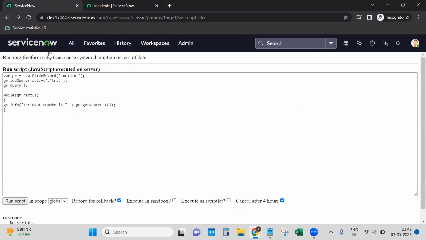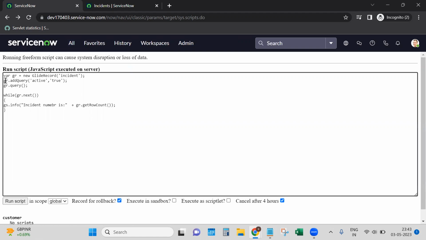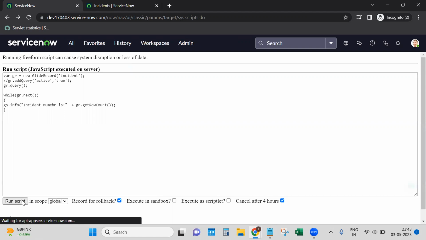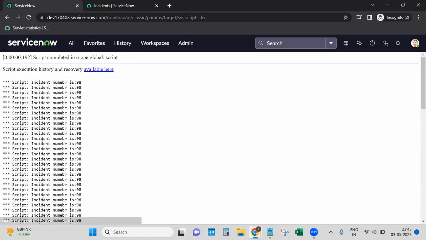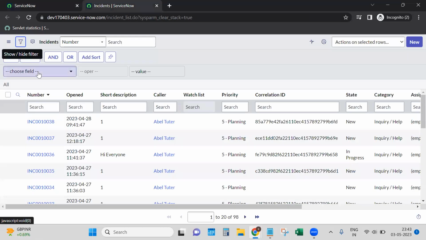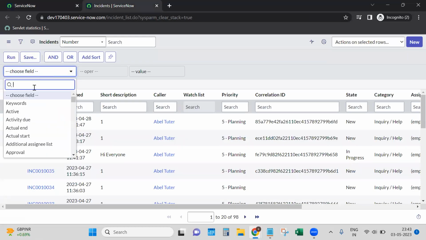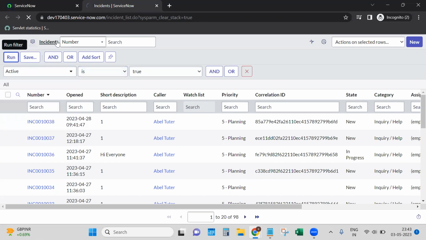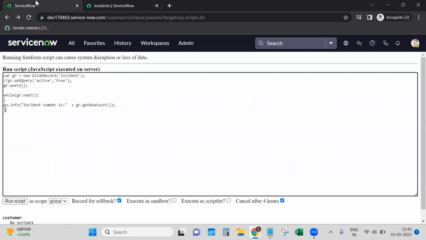If I comment out this filter, I'm getting 98 incidents in total. So what this add query has done is filter the incidents.